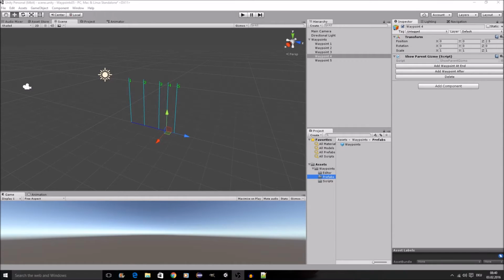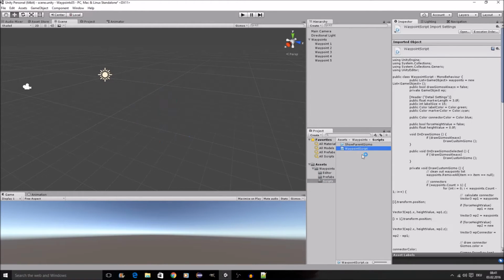In this session we're gonna finish off our Waypoints tool for now. We're just gonna add one minor feature which I forgot in the recent sessions, and then we're just gonna add some more wrapping around it to prepare it to be the tool we want it to be. Also prepare it in a way so we can easily add other tools in future tutorials. So first thing I want to do is open up the Waypoint script in MonoDevelop.